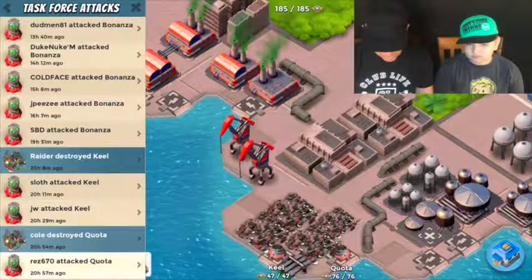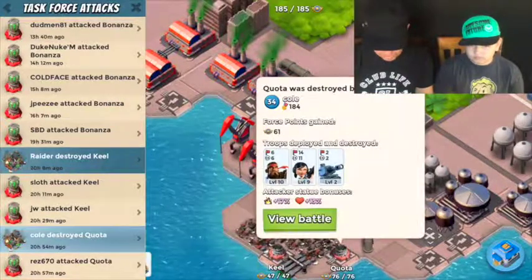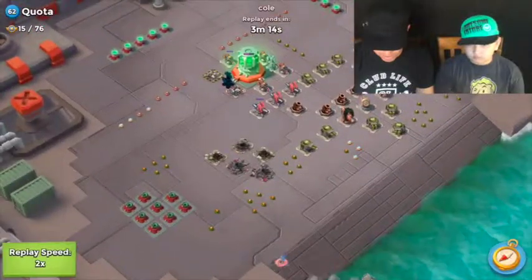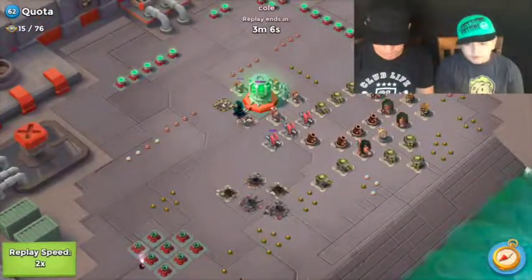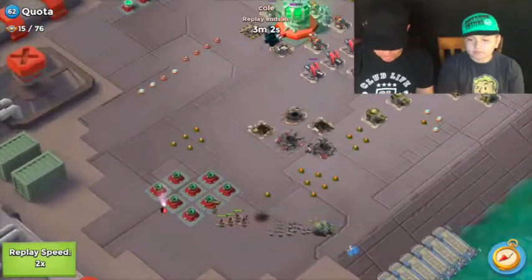Let's see who's next. Cole destroyed Quota. I'm guessing Cole went right up the left side. Let's check this out. We're going double speed. Yep, right up the left side. Good job, Cole.